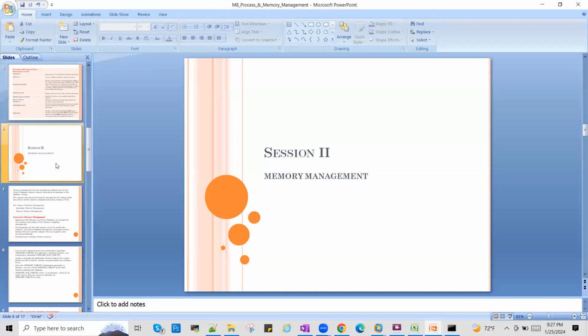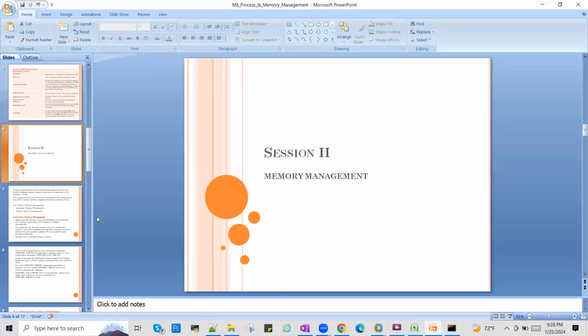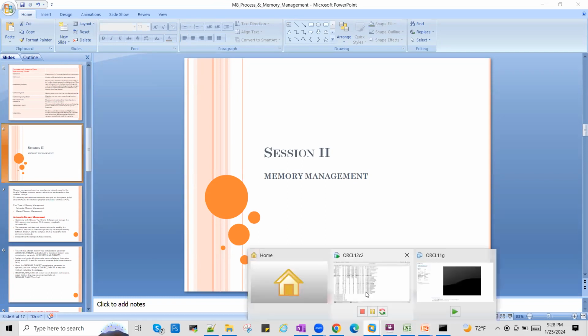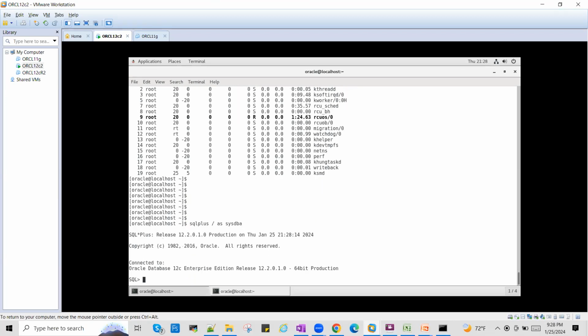Okay, so next one is memory management. We did a little bit in the last class about this, where we saw the SGA, PGA and everything. But I did not know there was extra information in here, so I thought, let me finish it up today. So when you start a database, memory is assigned, SGA and PGA memory. For that memory, you set the values in the parameter file. We saw it last time. Let me check once more what my parameters are.